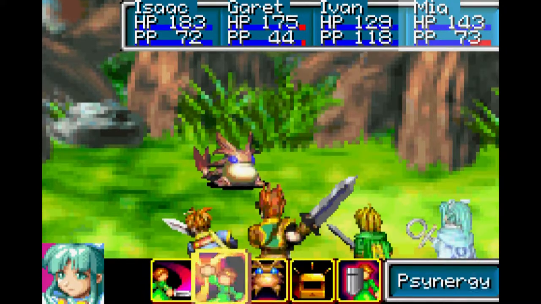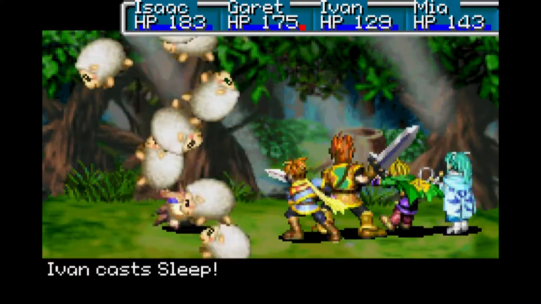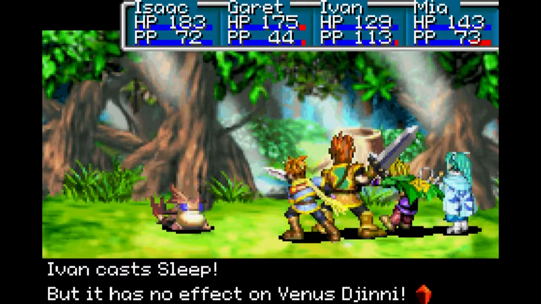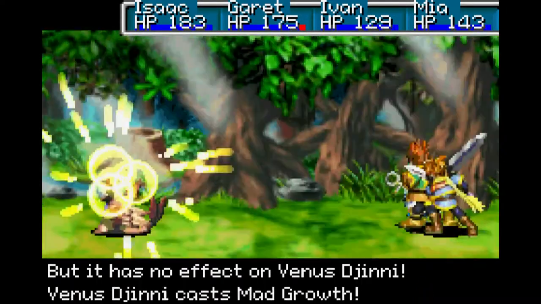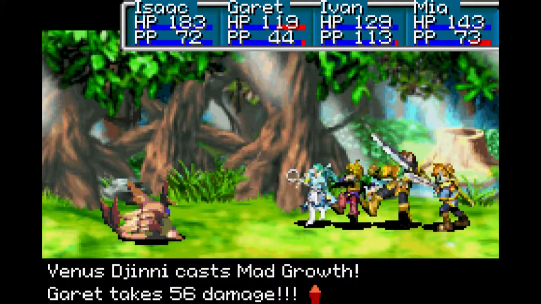Because this Djinn has the ability to flee, just like all Djinn. At least we're going to try to put him to sleep. That's the perfect time to actually. It's Sheep! I never noticed it was Sheep before. What the heck? Sleep bombs fell from the sky.